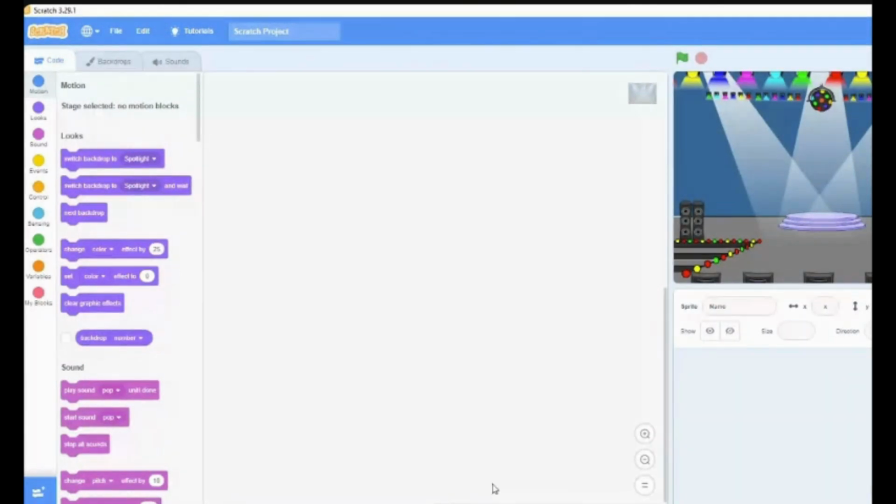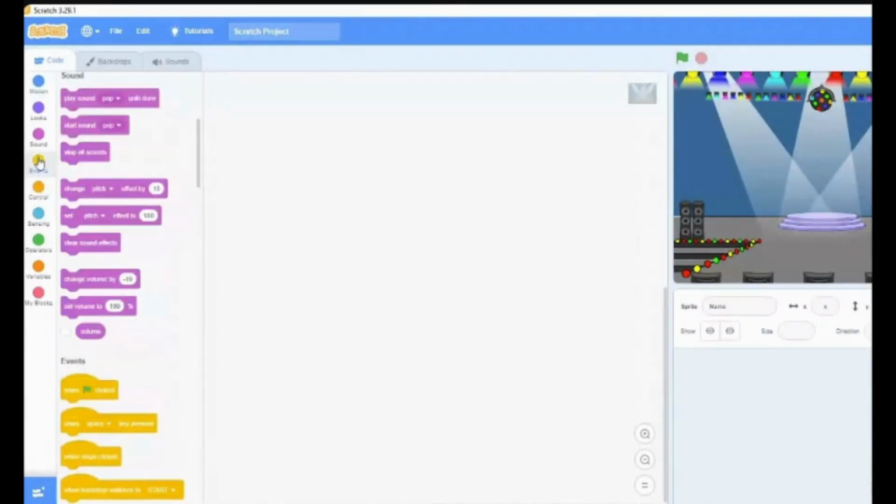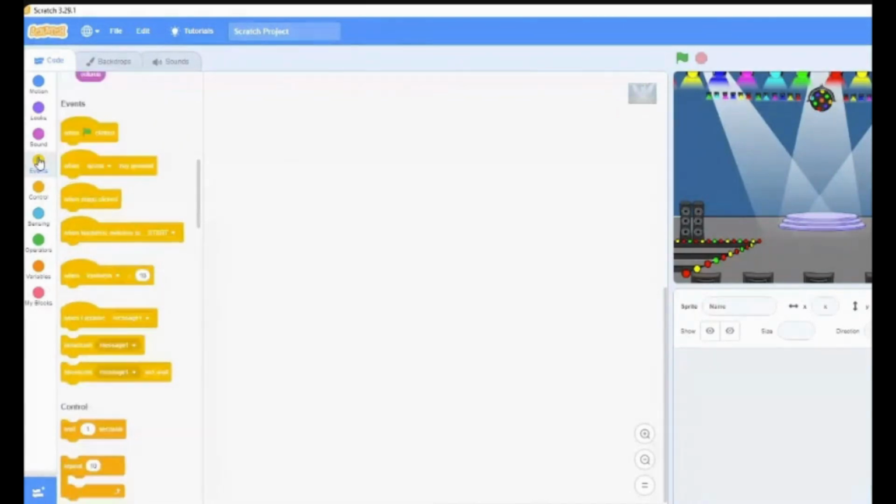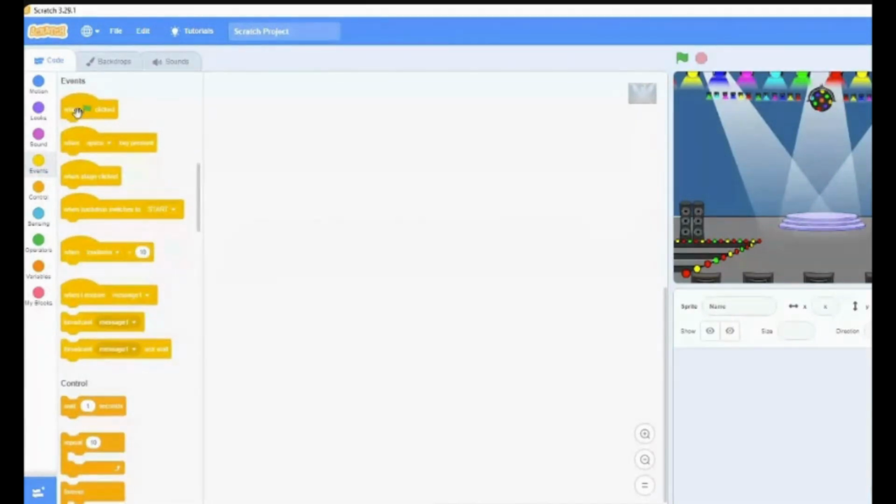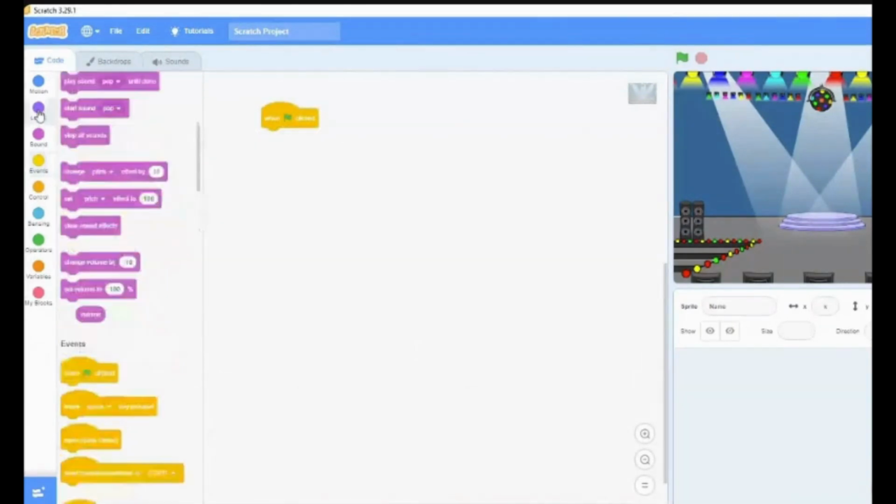The next thing, we are going to add coding blocks. The coding blocks will be that when the green flag is clicked, the backdrop should switch to start. Anytime our green flag is clicked, the backdrop should switch to start. The green flag block is under events, this green flag here, and switching the backdrop will be under looks.